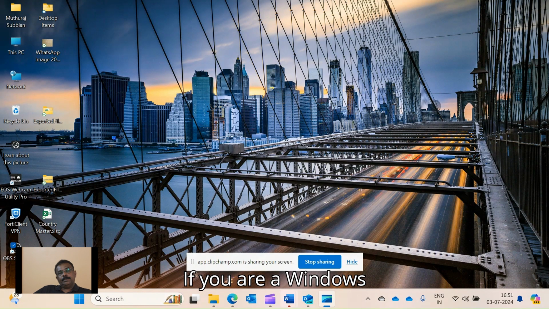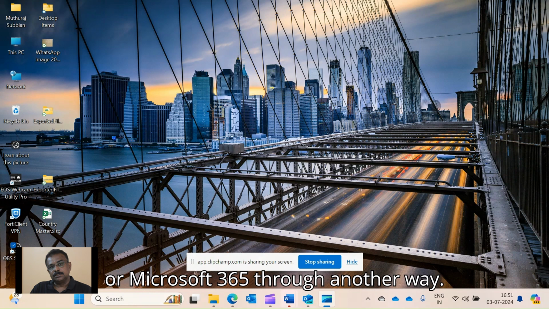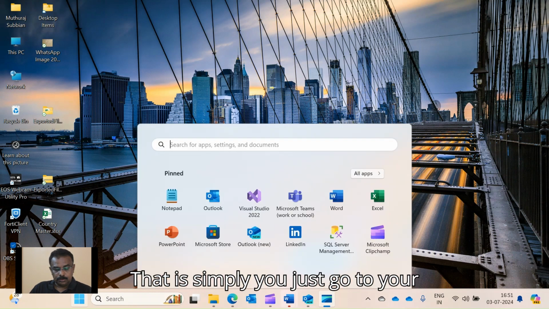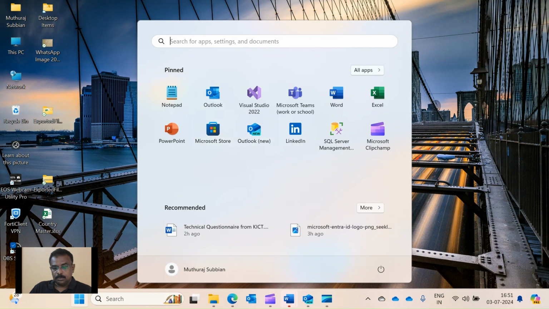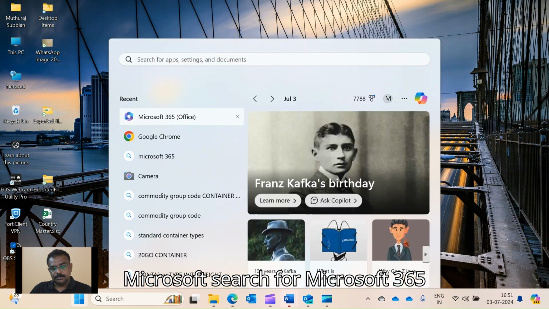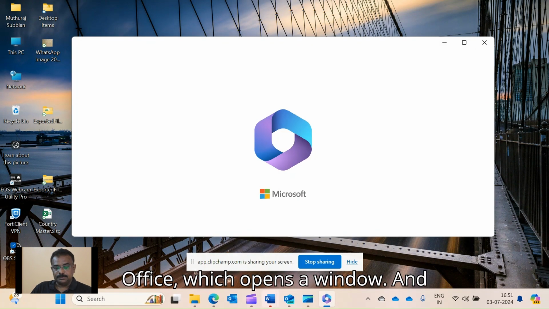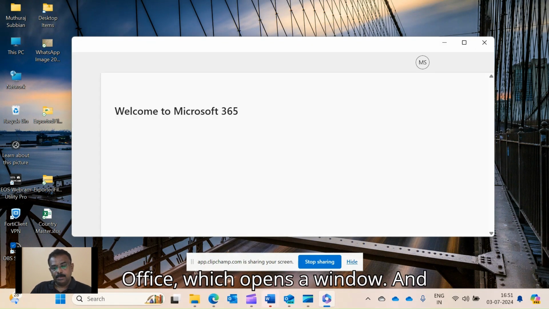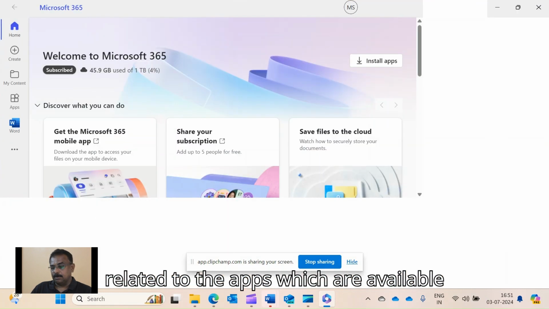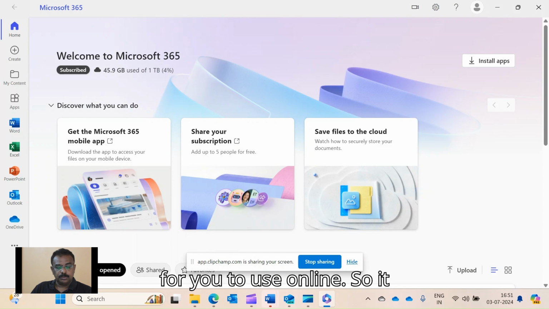If you are a Windows 11 or Windows 10 user, you can access Office 365 or Microsoft 365 in another way. Simply go to start, press Microsoft, and search for Microsoft 365 Office, which opens a window and displays all the icons related to the apps available for you to use online.